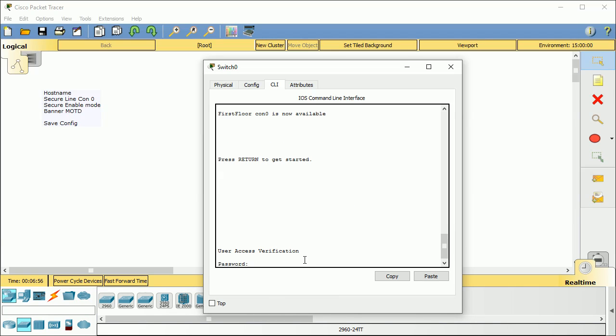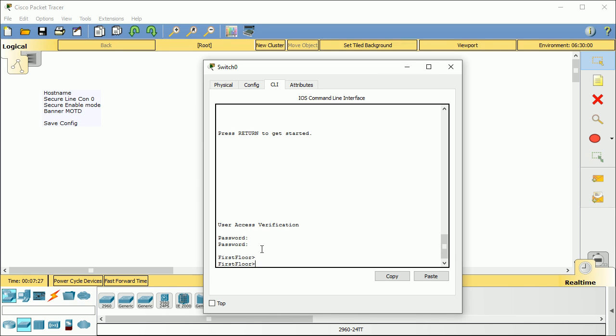And as you can see, now to get access to the switch, we will need a password. Sorry about that. Cisco. You will notice as you type, the password is not shown here. That's for safety's sake, just in case you have someone peeping over your shoulder.